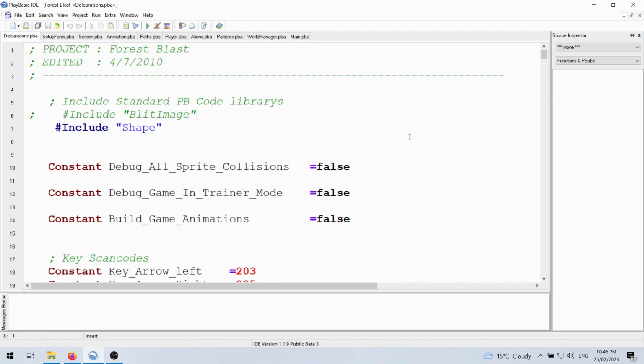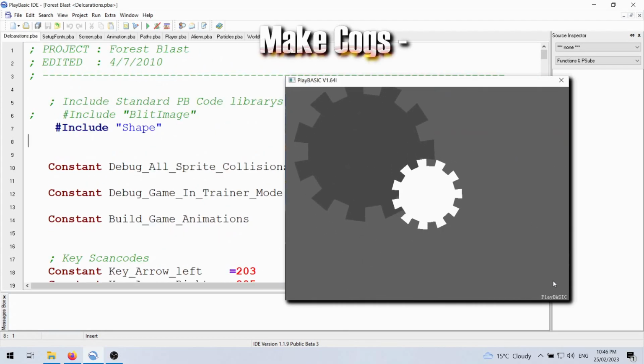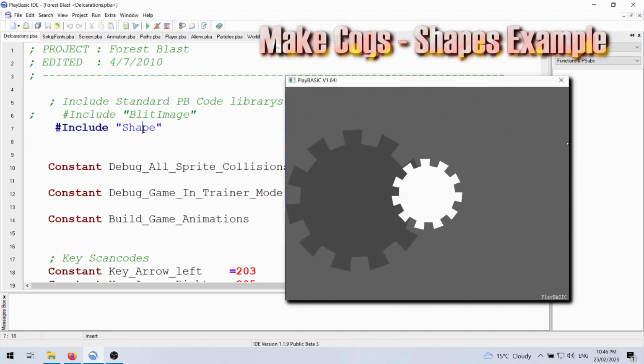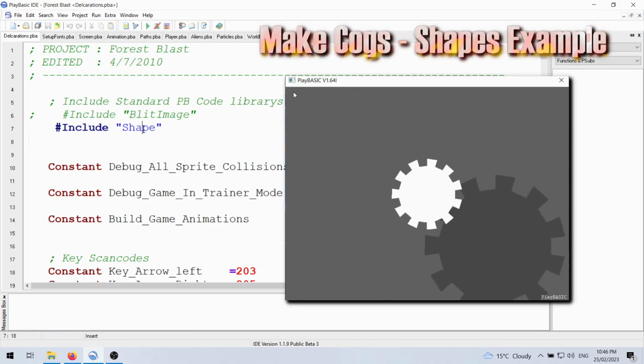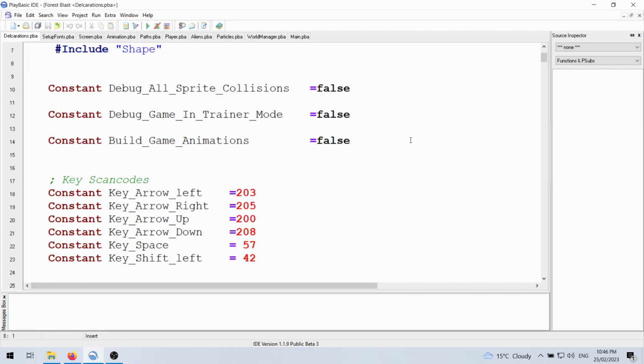We've instantly got some stuff in here that's kind of confusing to newbies straight away. We've got an inclusion of an extension to the shape command set, which is the shape library. These add things like loading of shapes, that kind of stuff. We wanted to keep those things external in case the formats change, and we could change subtly in the libraries as opposed to re-updating the whole project all the time. That's the logic behind doing that.